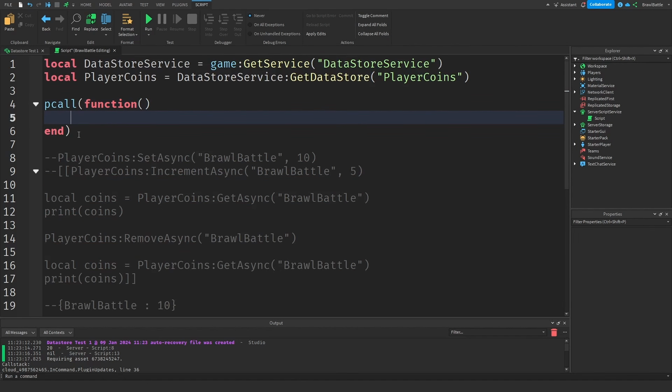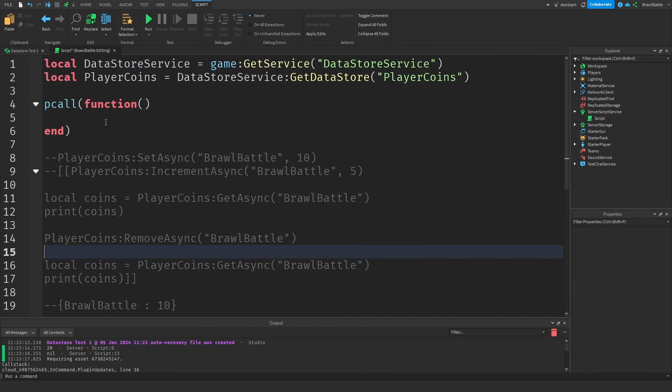And so now that we have this wrapped in a pcall, we're going to let Roblox try this over and over again and tell us what's going on with the code and why it's not working. And this is sort of a way we can fail-proof the system to know whether this worked or not. And if it did not work, then we can do alternatives to try and get our data safely.